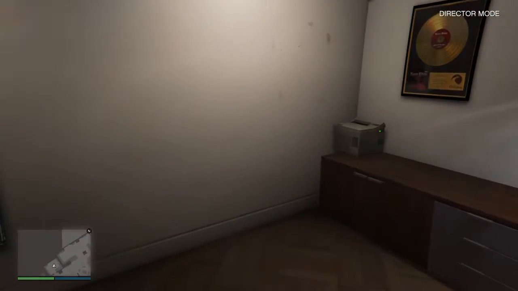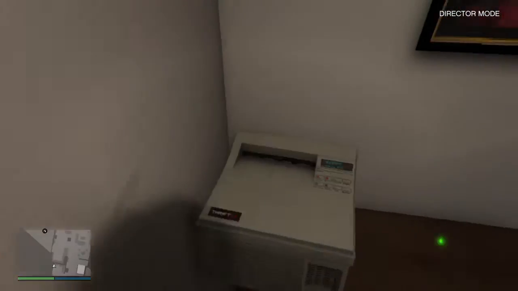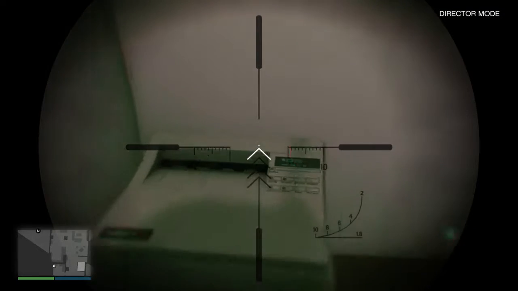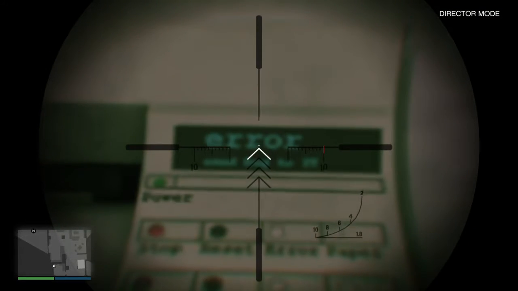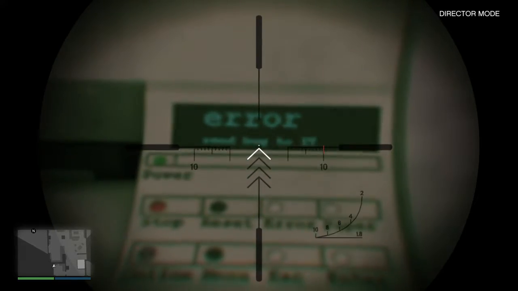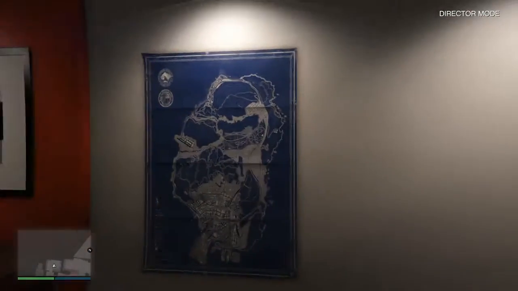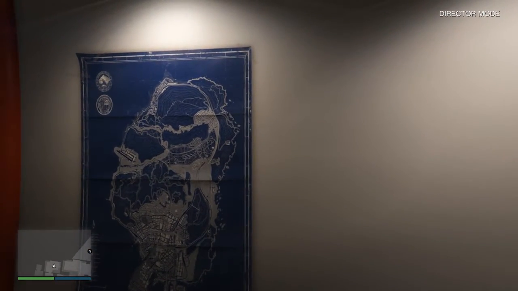I think this was originally a kid's bedroom. Yeah, this kind of looks like a fax machine over here. Old day technology. Oh wait, it's a printer. It looks like an old day printer. That's what printers used to look like when I was little.